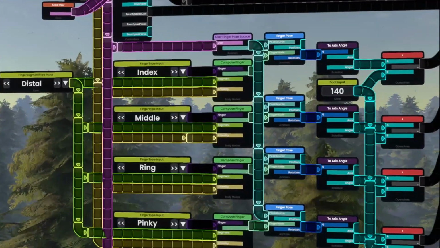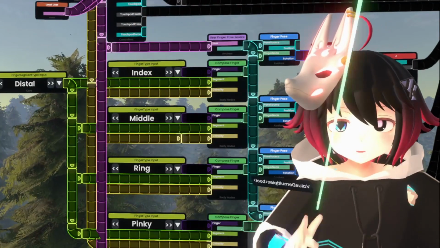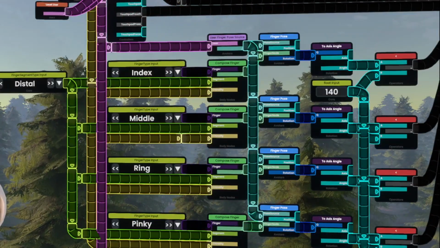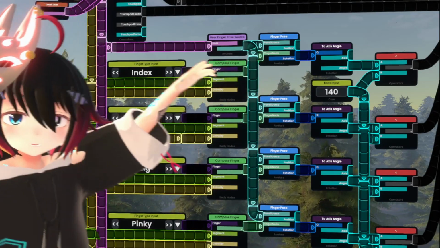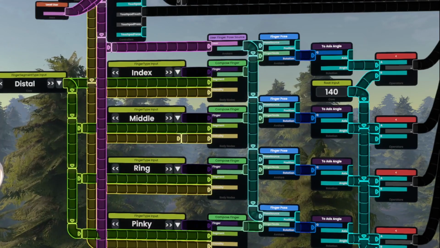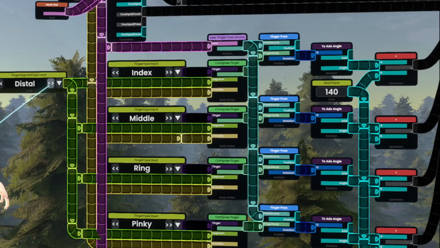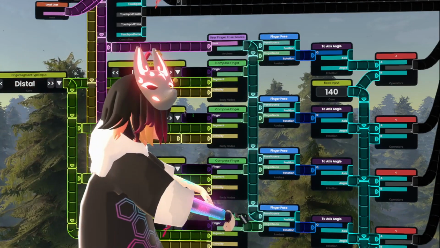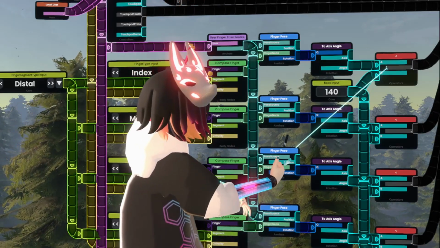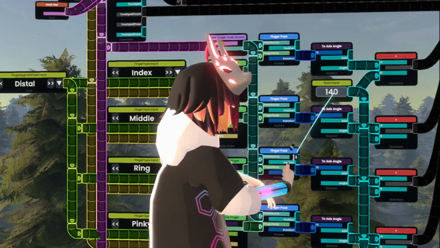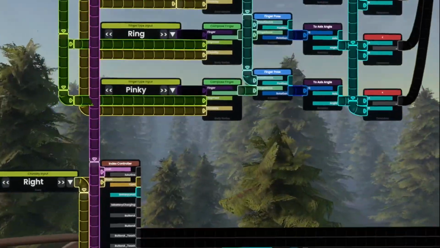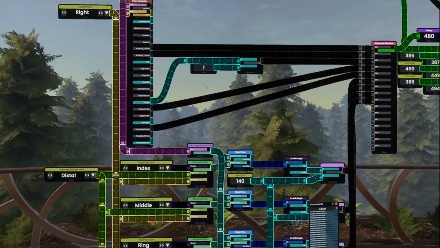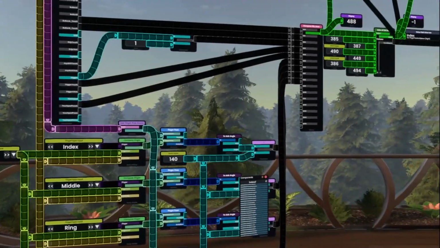Down here, this is mainly for Index users, right? Index only. But in order to get the finger rotation data, this is pretty much the setup that you would have for getting all of your finger inputs registered as well. So you get the distal on the index, middle, ring, and pinky. We use compose finger, finger pose, 2-axis angle, and we're going to set it if it is less than 140. Essentially, you would do all of that same stuff on the opposite hand as well. So all of the exact same stuff you would just do on the opposite hand.